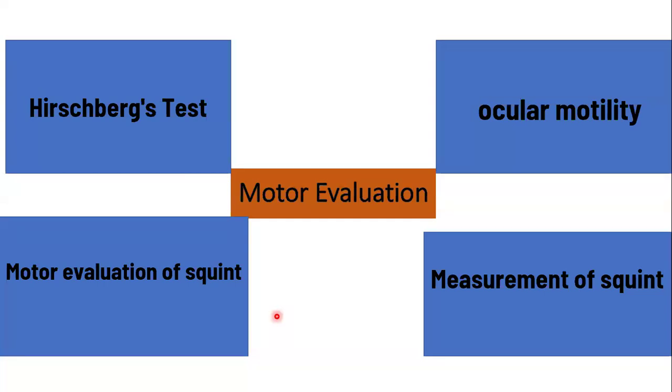So if the examiner told you do the extraocular motility, then you can tell him, I would like to do the cover test first. Then he will have 2 options, whether he will tell you, okay, go ahead, do the cover test in the beginning, or he will tell you, no, just do the ocular motility test. Okay.